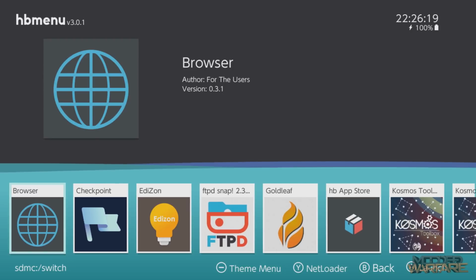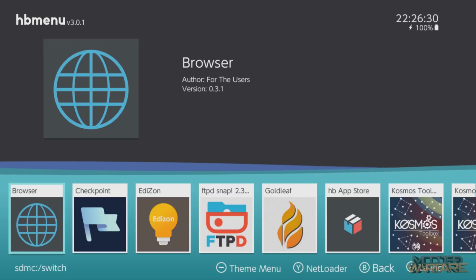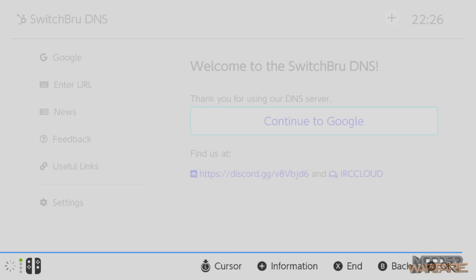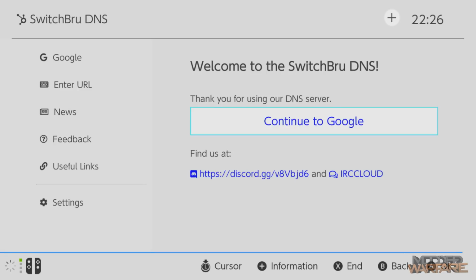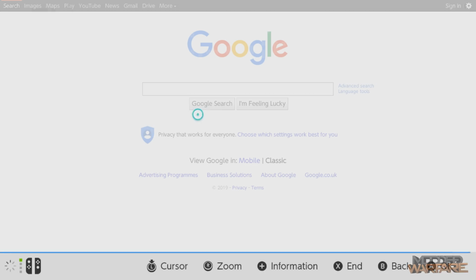So to get the full permissions, as I've shown in episode 3, you need to launch a game and hold down the R button when launching the game so that it will actually launch you into the Homebrew menu. And then you can run Browser NX and it should hopefully work. There we go. So I believe this is the same web browser that the Switch actually uses. Only difference is you can just load it straight from the Homebrew menu now rather than having to enter the Switch Brew DNS settings. Continue to Google and there we go.